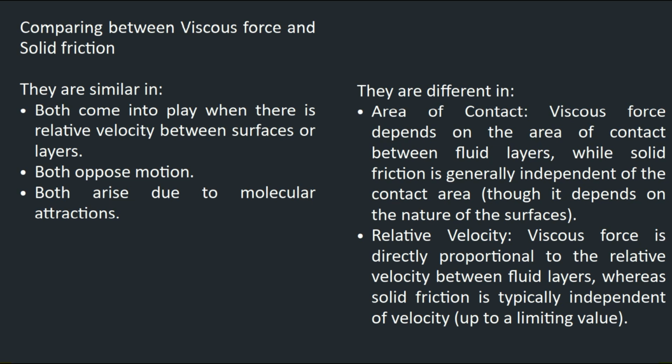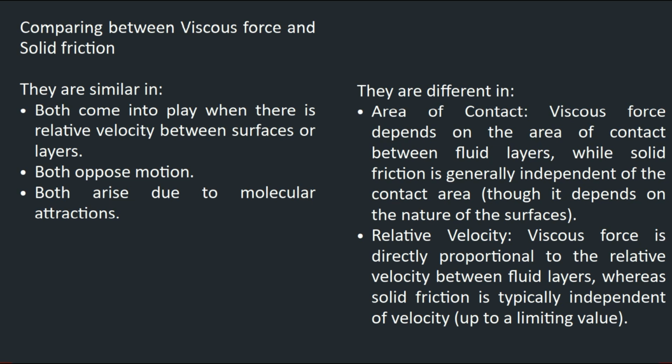For solids, they are independent of area of contact mostly because of the factor that the pressure will change. If I increase the area of contact, the pressure will drop. If I reduce the area of contact, the pressure will increase, right? Because of that factor. The second difference is relative velocity. I'll give you guys a clue: kinetic friction versus viscous force.